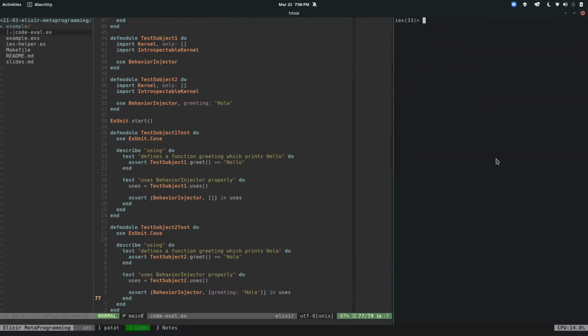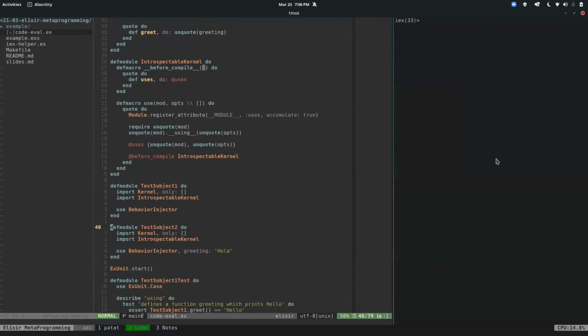I have a small question, just because I haven't done a lot of metaprogramming. Is there a reason why you used the module? If you scroll up a little bit, the register attribute, why you used the module instead of mod?